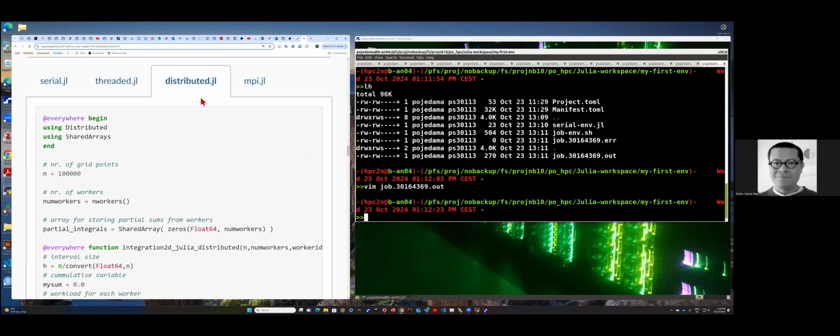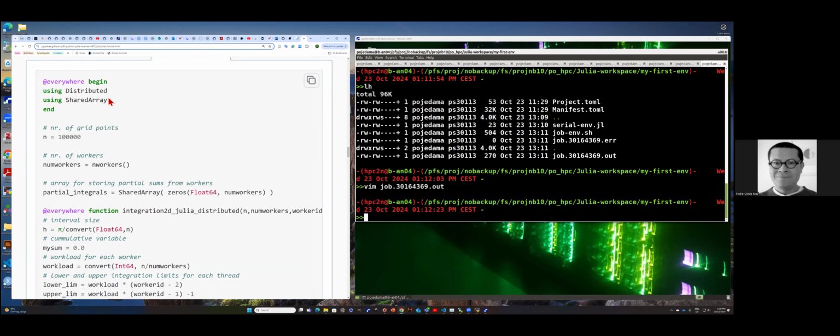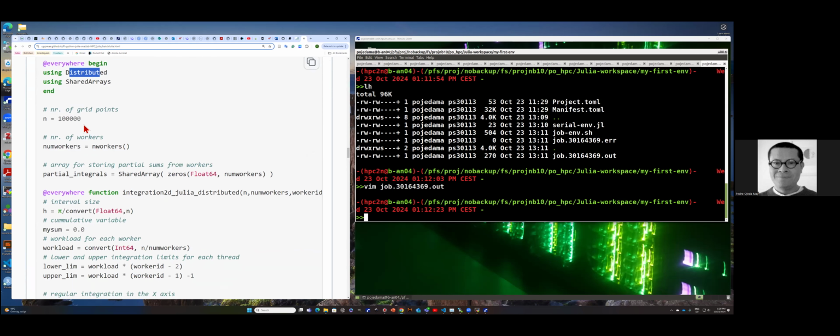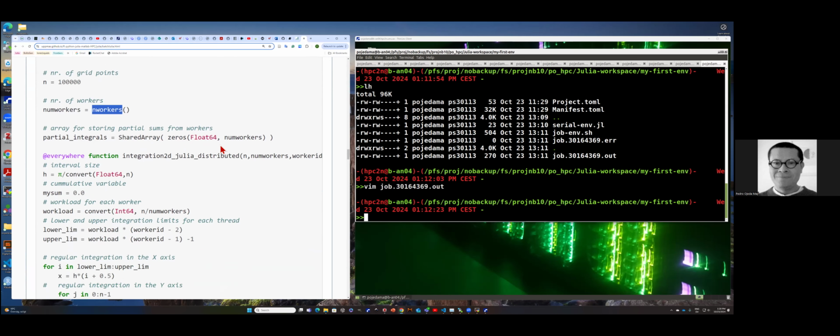So we also have the distributed mechanism that is offered in the Distributed package. In this case, we have something similar to the previous case: the grid size and the number of workers. Here we are not talking about threads, but the terminology is workers or processes.